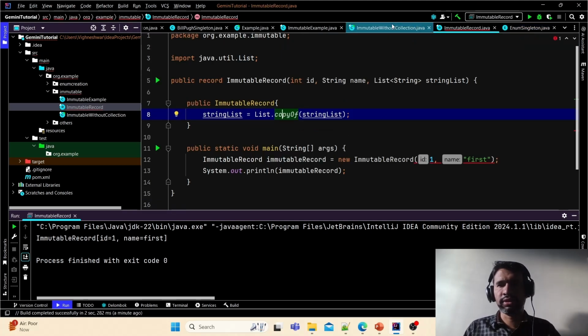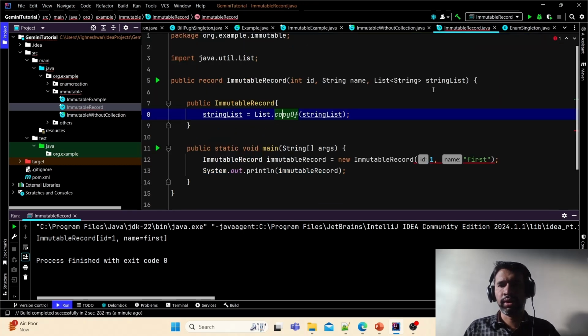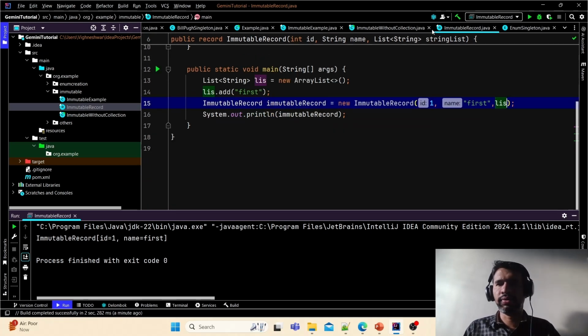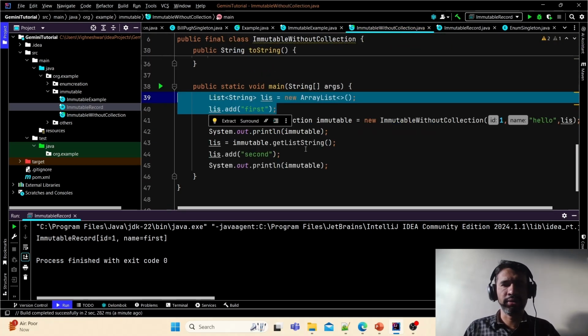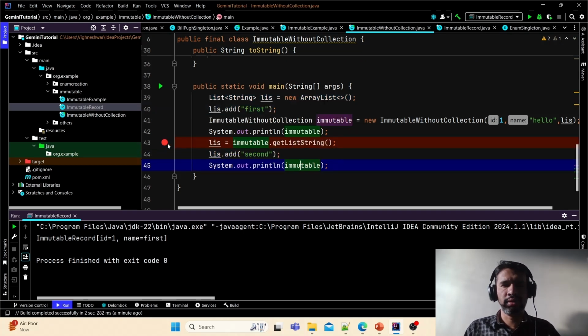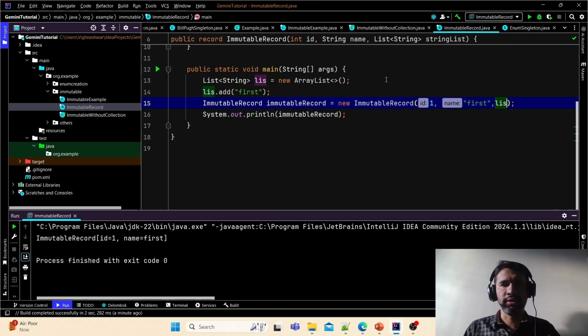Let's say I take this design here and add it here, and I'll pass the list here, and I'll try to add the modification part also, and I'll paste it here at the bottom.